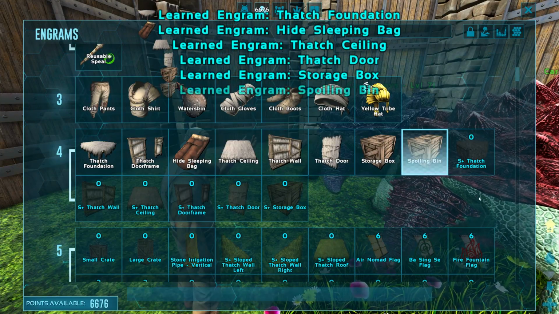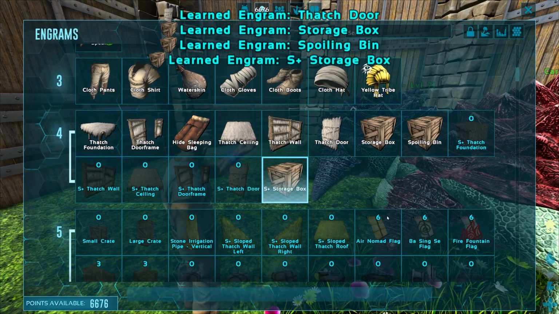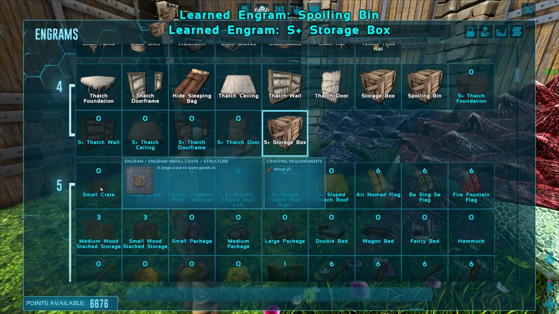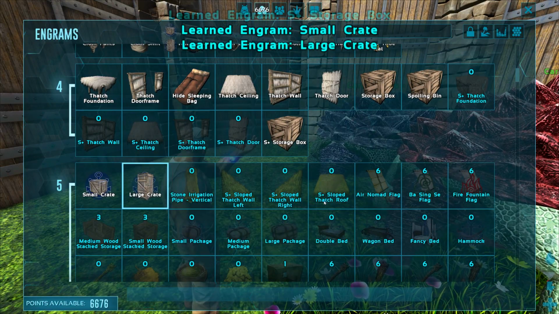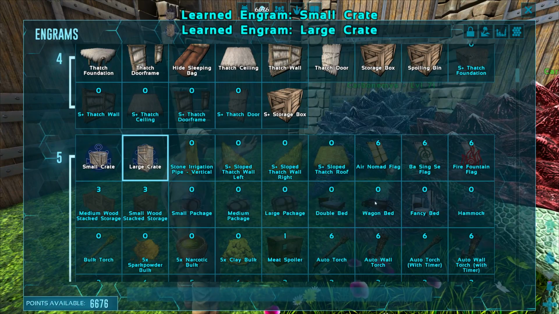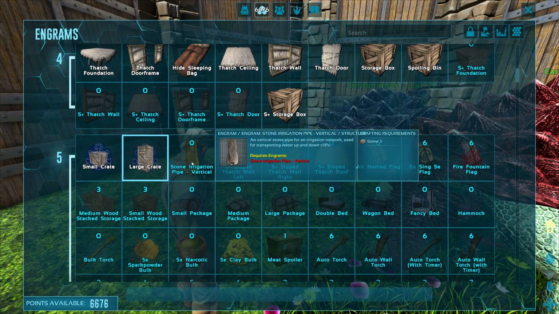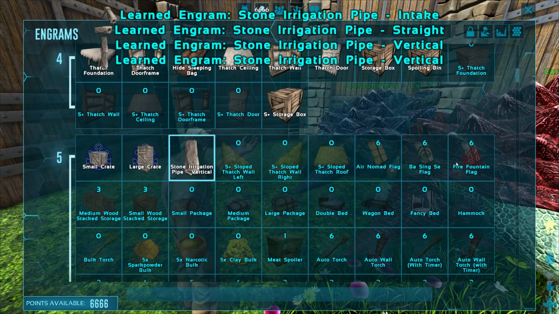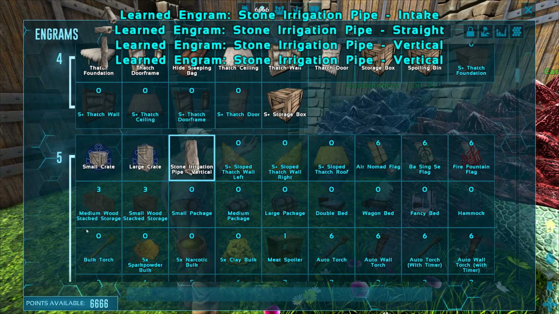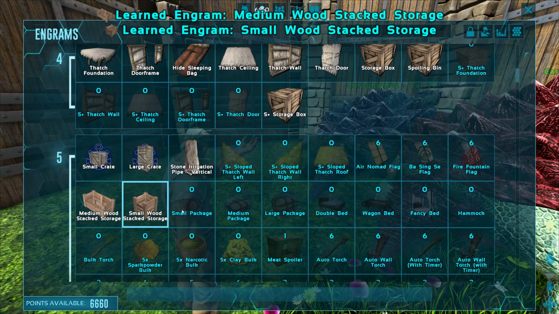Gonna make sure that I do not build any of the S plus for the thatch stuff, just because I don't really want S plus for anything less than stone. No, that's basically it. Stone irrigation, vertical, SSS, air nomad flags. Medium wood boxes, small wood boxes.